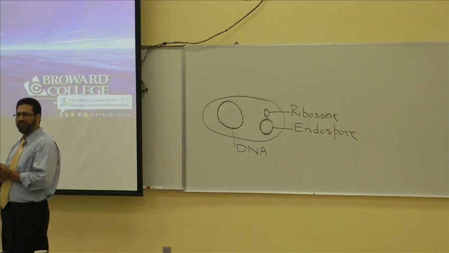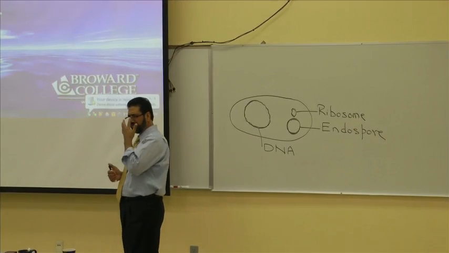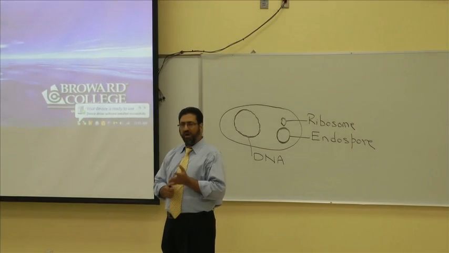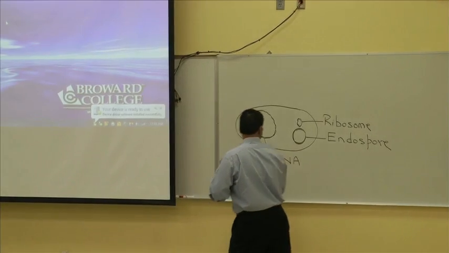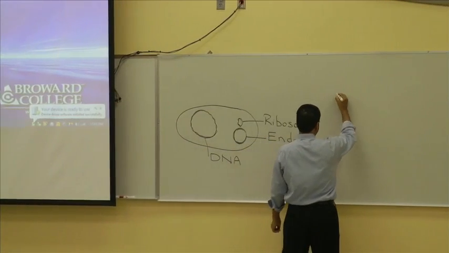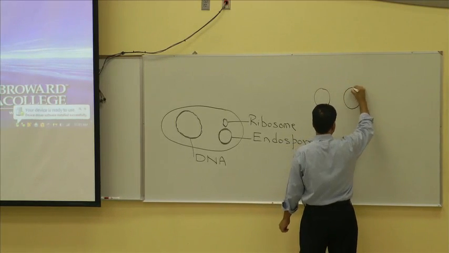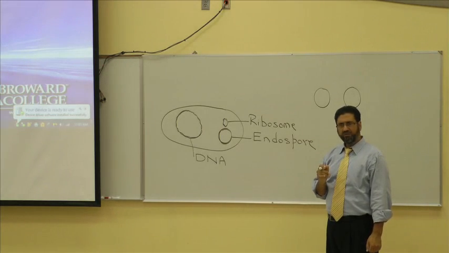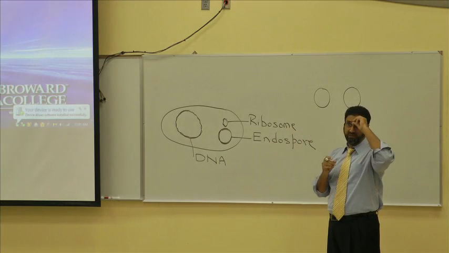There's a question in your lab manual. Those of you who are not in the lab may not be able to answer, and I will not ask you this on the test. But how can you differentiate between two structures with the same shape? One is living, the other one is non-living. How can you tell under the bright field microscope that one is living, the other one is non-living?